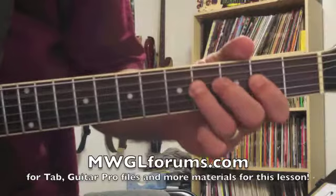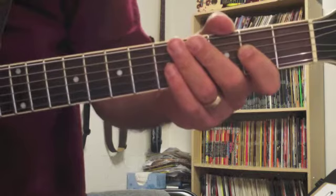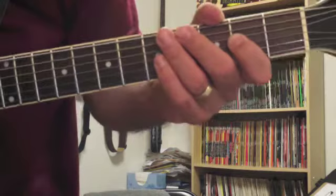The lick is in the key of A. It's kind of what we'd call a grinder or a lump kind of blues. It's the last two measures — the turnaround going back to the beginning. I'm going to play it first as written in the tablature, which is going to be a little bit more straightforward, and then I'm going to play it more like I would actually play it in the tune.